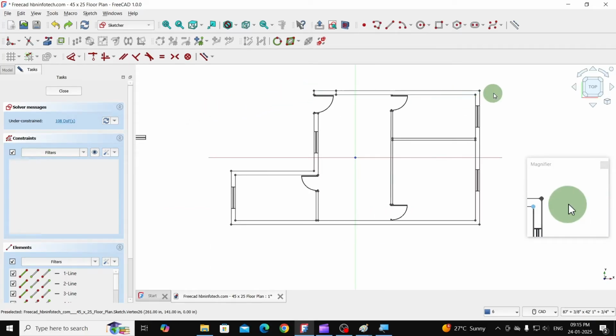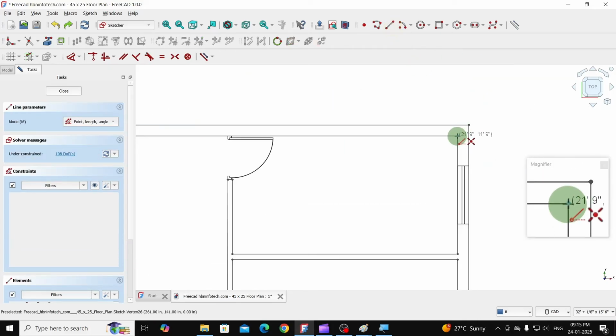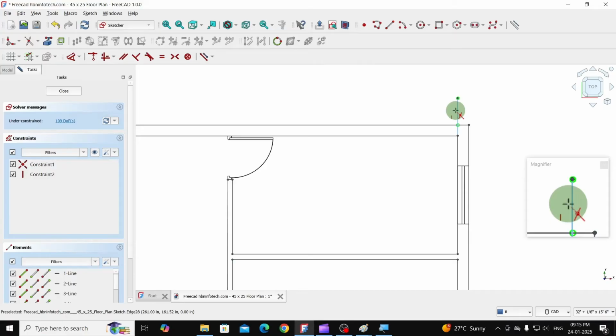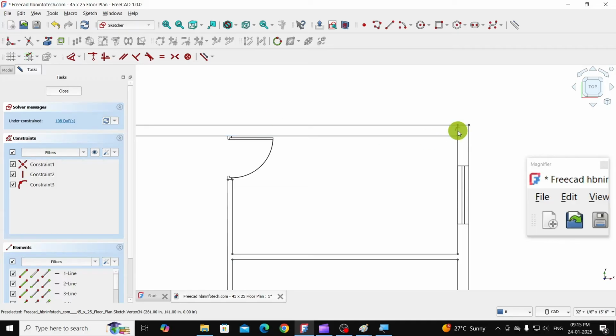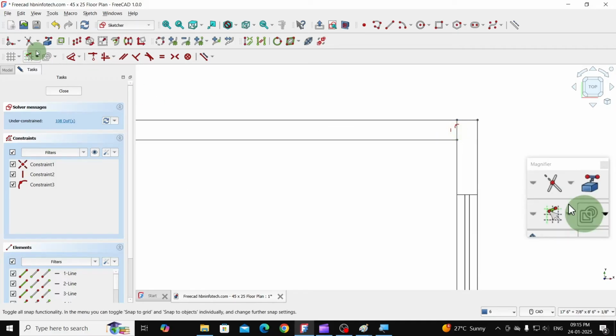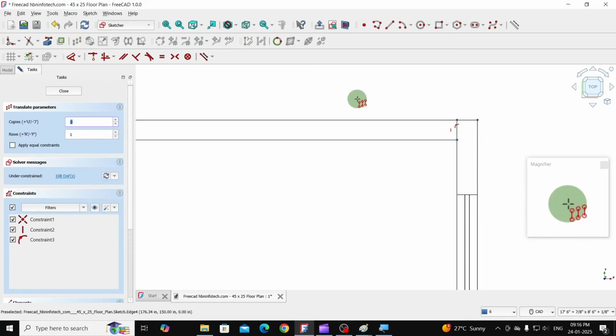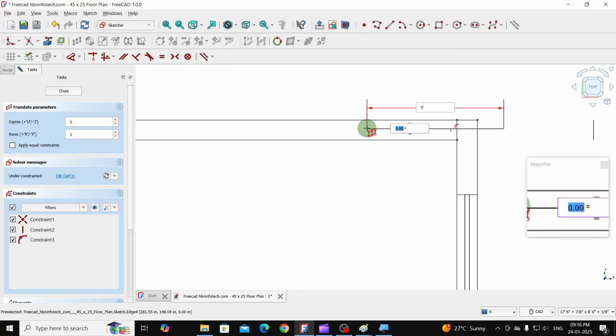Similarly, I'll create a reference line here. I'll take the line tool, click here and click here, trim this line and then offset this line. Let me offset this for some 5 feet. 5 feet, enter, 180 degree.